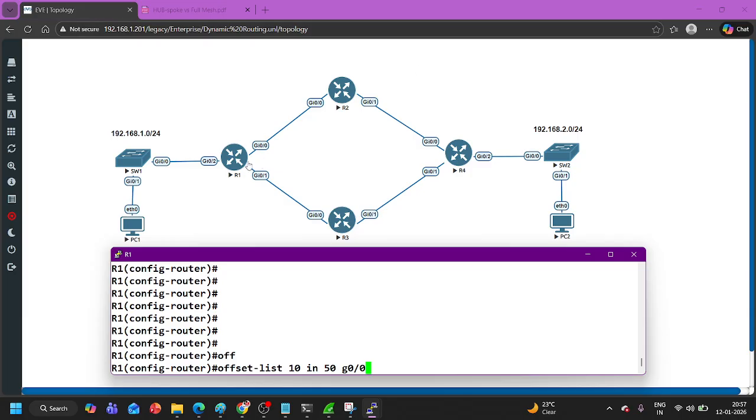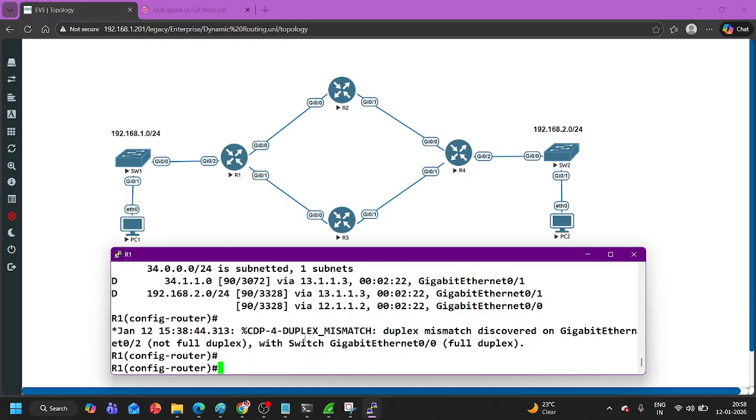Whenever router 1 receives an EIGRP update message on G0/0 and the subnet matches ACL number 10, it will add this value 50 to the metric, right? So one path will have a higher metric, one path will have a lower metric. Let's do it on the G0/1 interface so that my lower path can be the backup path. Okay, now do show IP route EIGRP.